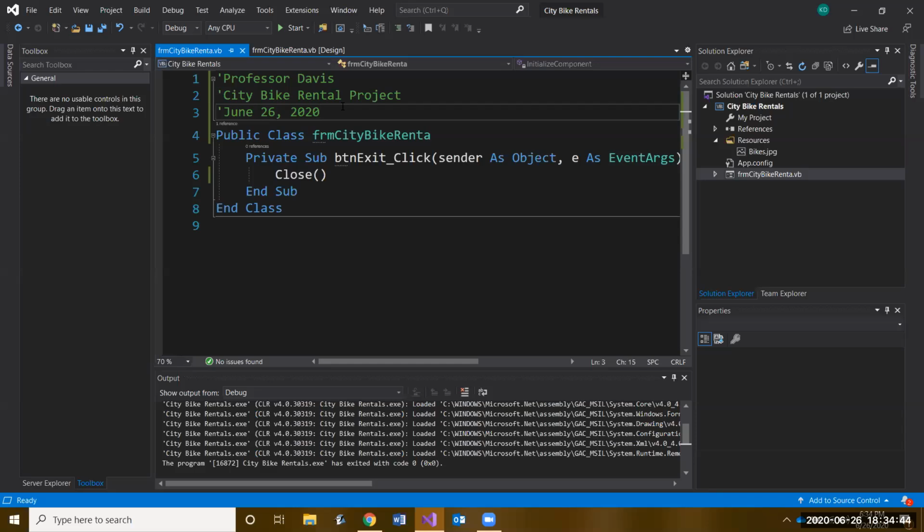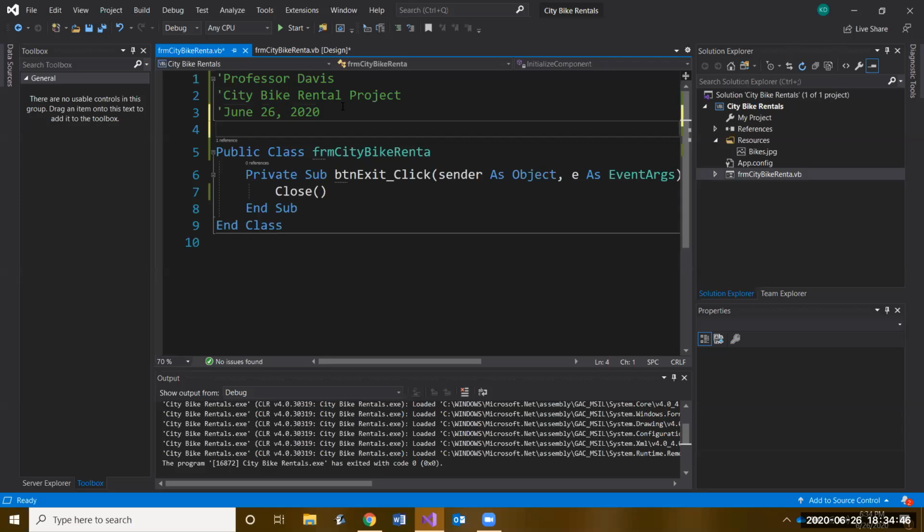Okay. All right. So in all of your programs, the very first thing you should have here is your Option Strict On. This will ensure that your program doesn't automatically convert your types for you. You're going to tell it no. So you have that on, so that it is not converting anything. Okay. Now looking at this, I did spell rental wrong. I'm missing the L, but that's okay. We're not going to change anything now because that will cause problems with our entire program.